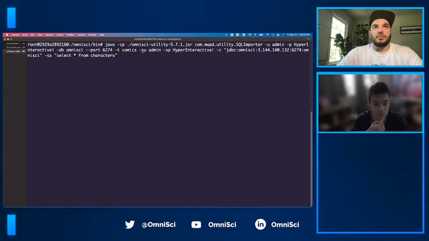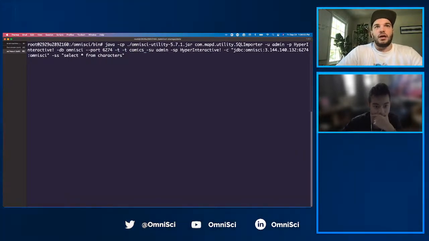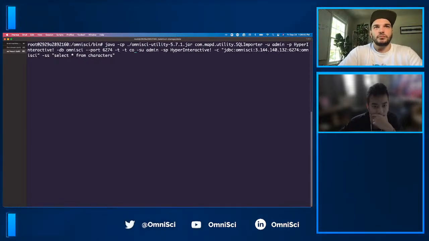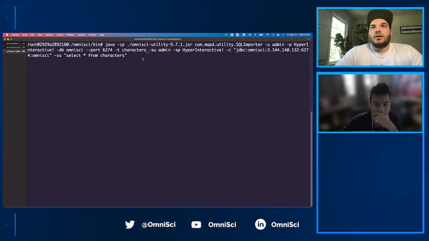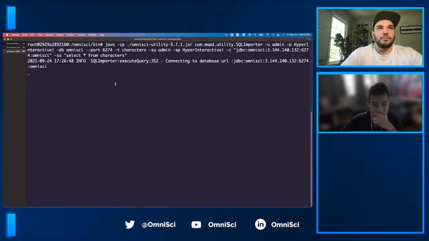So before it was comics, now it's going to be characters. So let's remove that, and put characters, and that's it, because nothing else changes because we're still going between the same two instances.